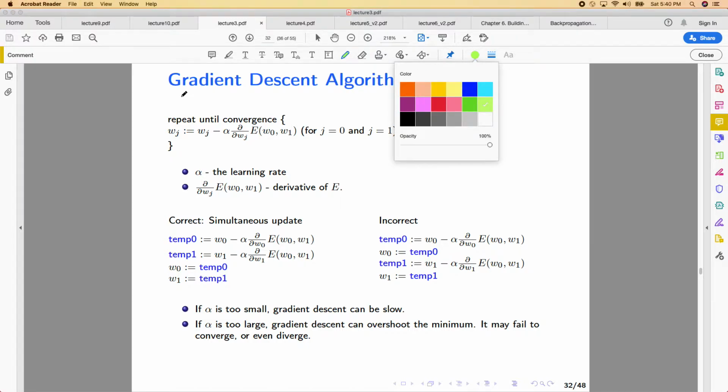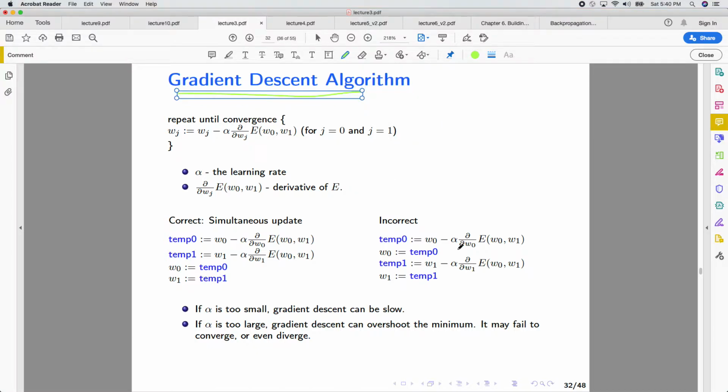gradient descent algorithm. The gradient descent algorithm is a very important algorithm in deep learning, in training deep neural networks, in the sense that for us to be able to identify the set of weights and biases that will fit our training data, that will be the best for our model, we need to do what we call backpropagation and update the weights that have been initially randomly initialized so that they can be updated appropriately to the set of weights and biases that is the best for the model in question.